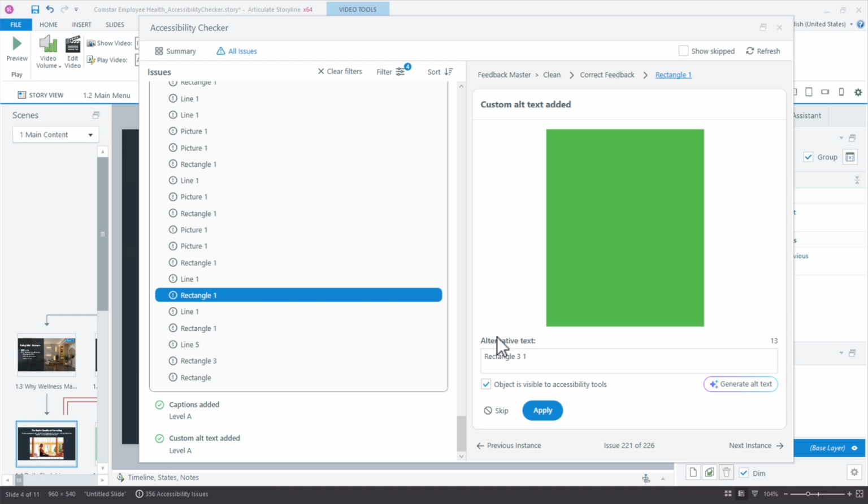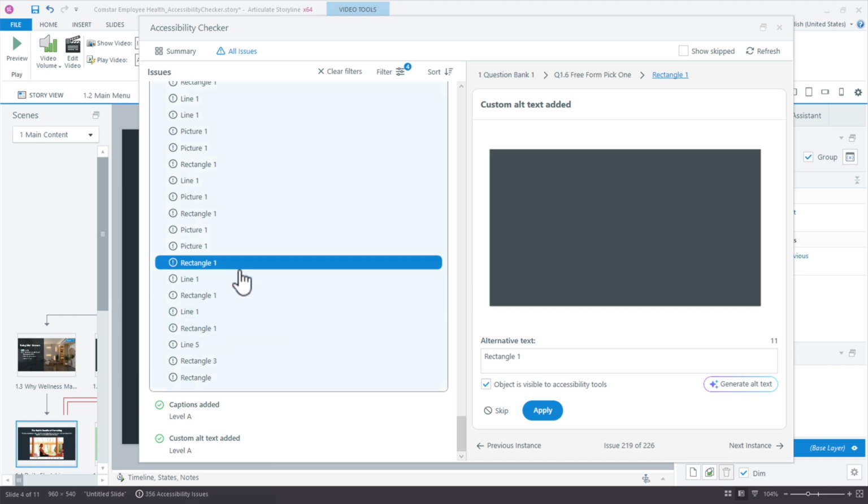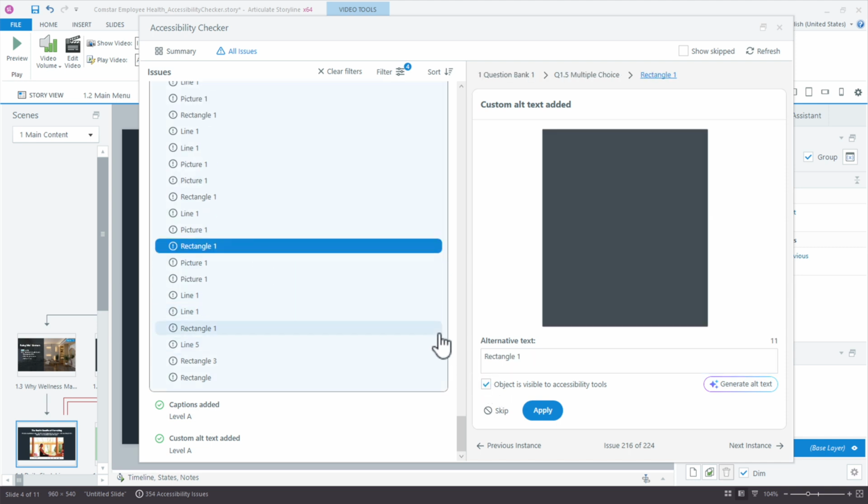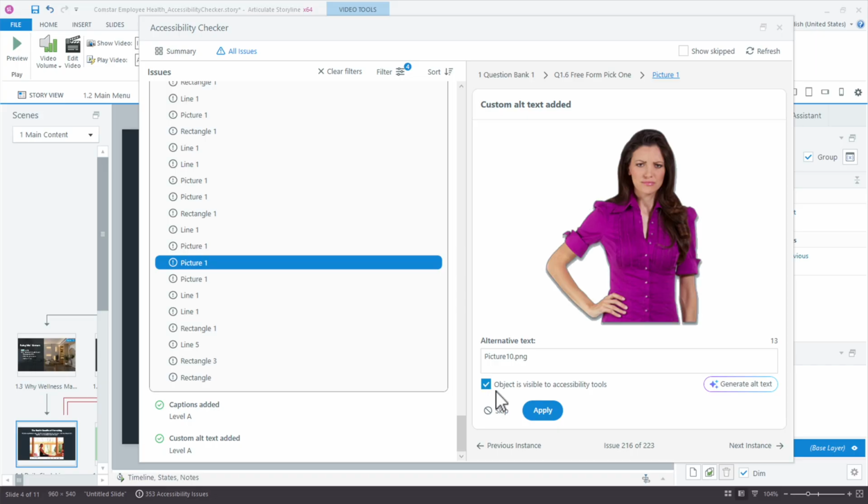Now at the slide level, I could easily go in and manually remove this from the focus order. But in this case, it's going to be a lot faster for me to tackle these right here from the accessibility checker. If I remove this from the accessibility tools, it's going to remove it from the list, and I can just go through quickly and remove all these shapes from my course that are, at this point, just included in the default focus order. And I could do this at the slide level. It's just so much faster to do it right here.